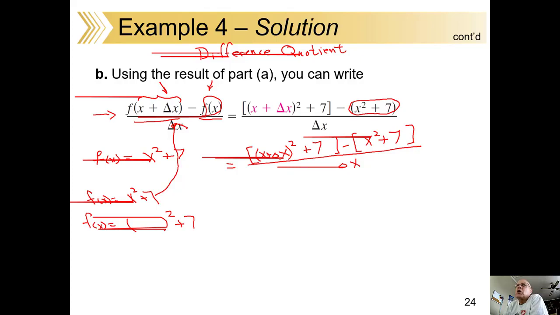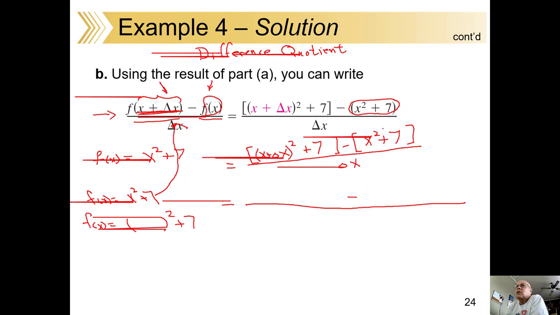Write the function with empty parentheses for the x's. Whatever this says here, put that into the blanks. The rest is mechanical and making sure you don't make silly mistakes. So where do we go from here? Okay, first of all, we're going to take the easy part first. We're subtracting x squared plus 7.